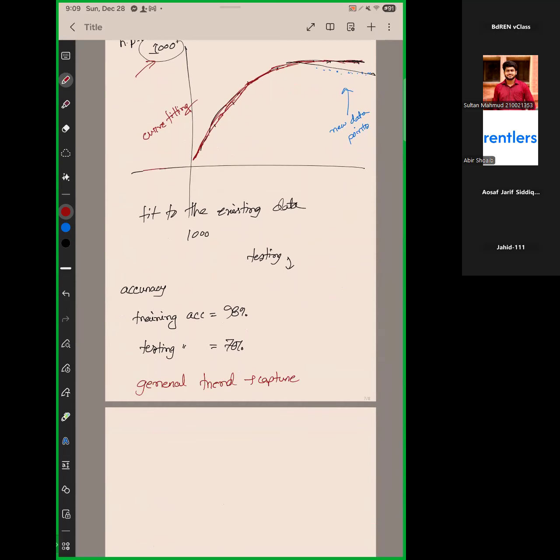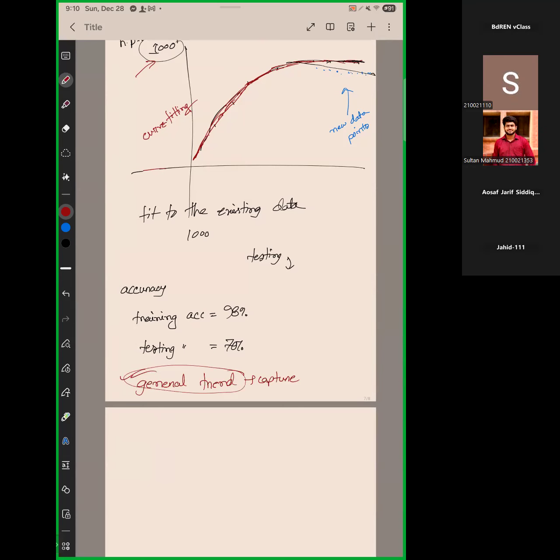Did you understand what I said? So that is how it is different than curve fitting. In curve fitting, you are fitting directly to interpolate or extrapolate, to predict the future value or new value. But in machine learning, you are trying to capture the general trend of the data so that when you have a new scenario, you can predict a new value based on the general trend of the data. Is it clear?